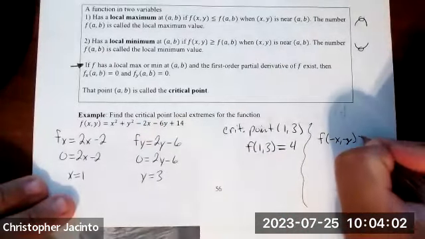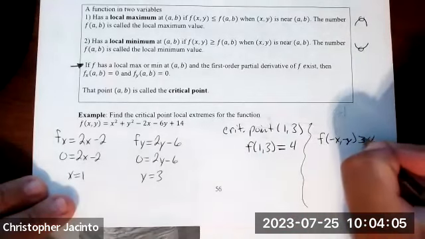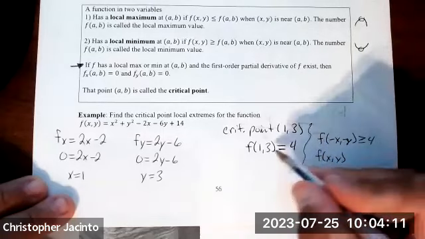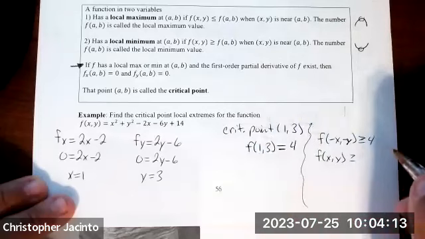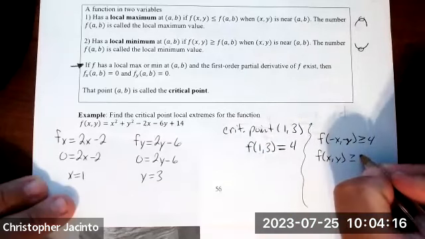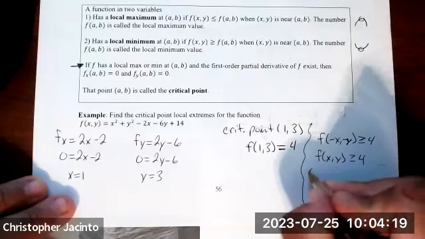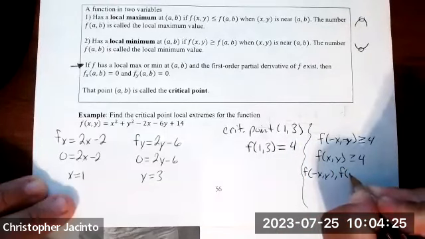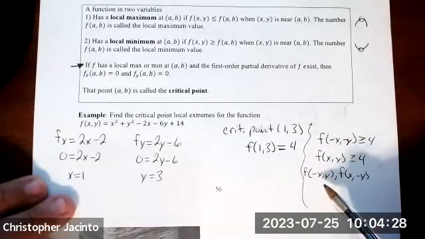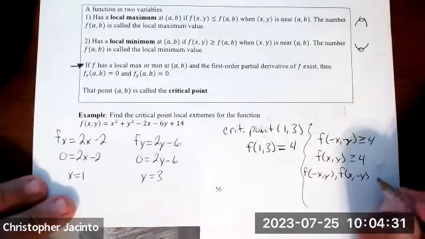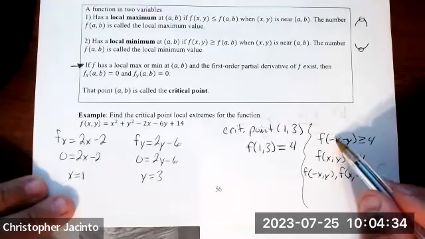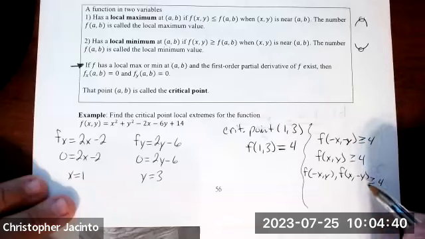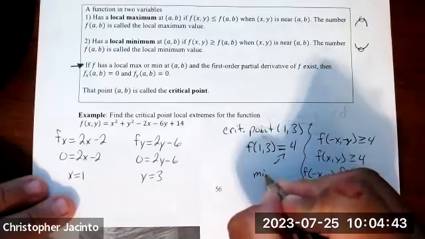we know that's going to be greater than or equal to 4, right? The value we're looking at. Now, if I plug in any arbitrary x and y that's bigger than 1 and 3, that's also going to be greater than 4. And if I put in any other combination we want, so now if y is negative or if x is negative, these are also going to be greater than or equal to 4. And these are arbitrary values. That's a key thing. So because these are always greater than 4, this is considered a minimum value.